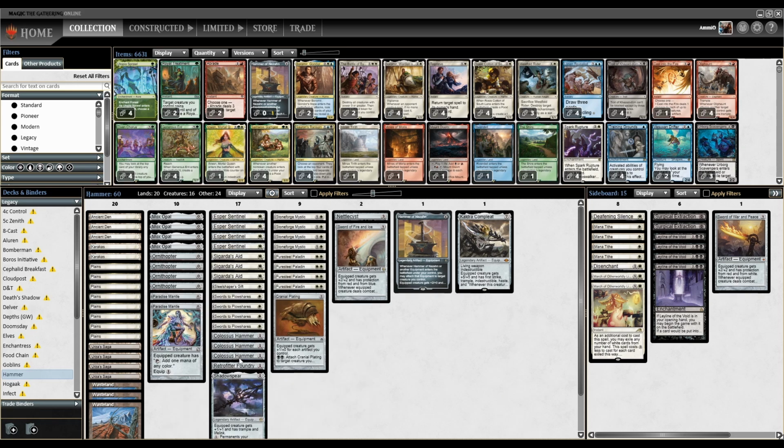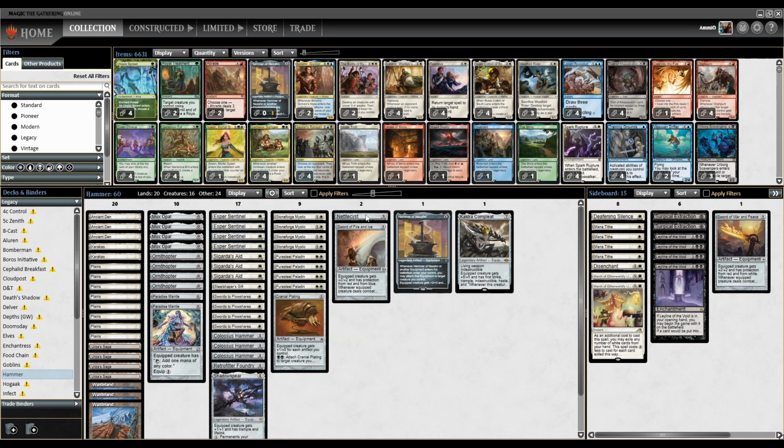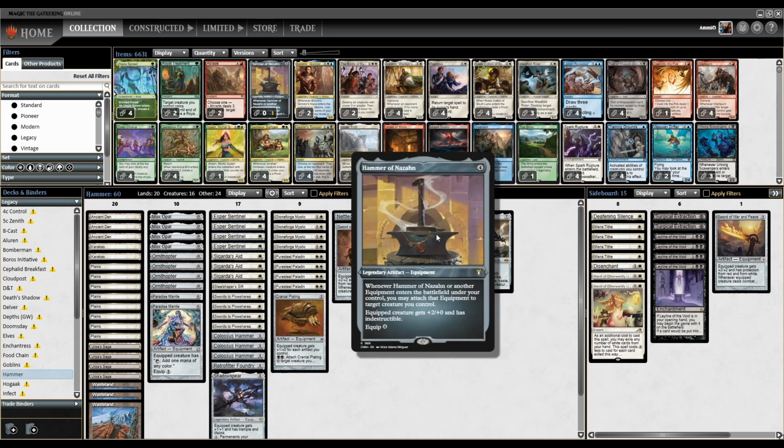other equipment, including Shadow Spear, Cranial Plating, Sword of Fire and Ice, Nettle Cyst, Cauldron Complete, and Hammer of Nazan, 4 mana. Whenever it enters or another equipment enters the battlefield under your control, you may attach that equipment to target creature you control. Equipped creature gets plus 2/0 and indestructible, equipped for 4.